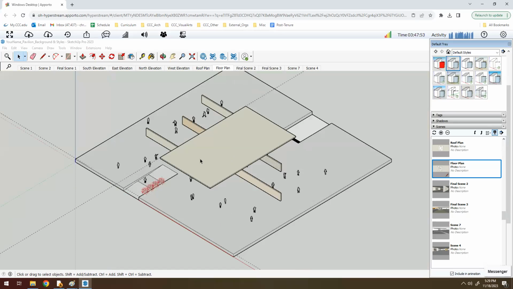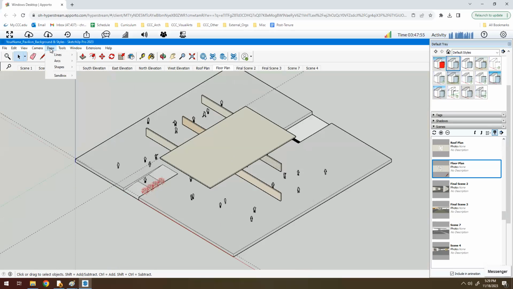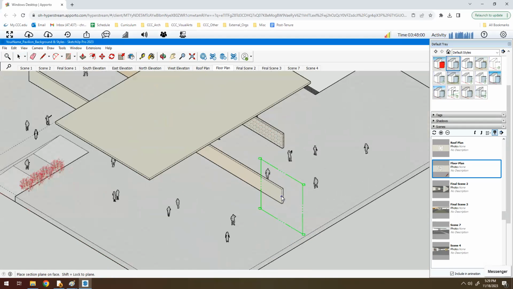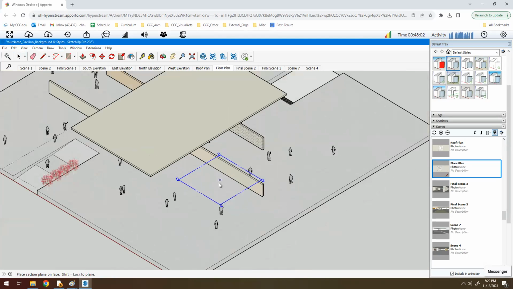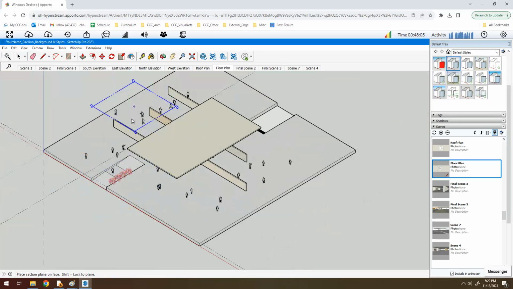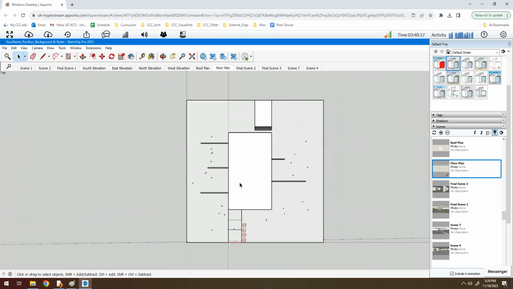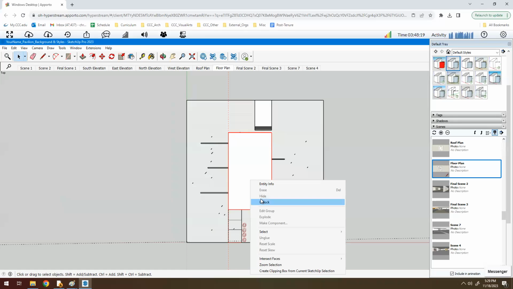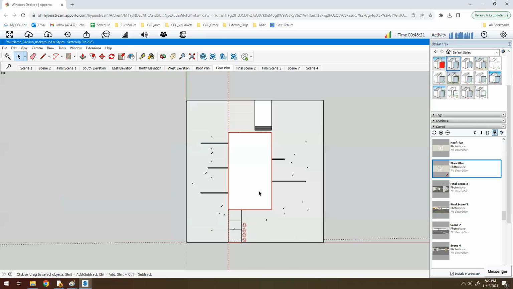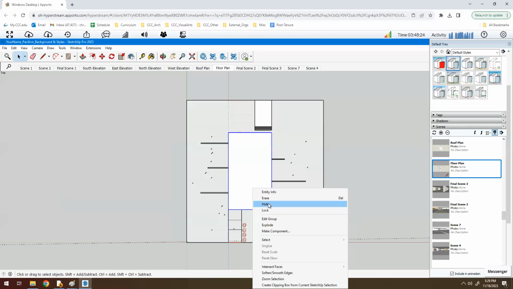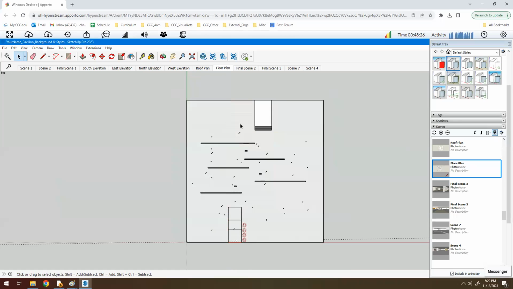I'm going to create another section plane. So I'll go to Tools, Section Plane. And this time I want to orient it. You need to think about where you want to cut your section. Actually, before I proceed with the steps here, I'm going to go back to the top view. So I'll hide that roof plane. First, unlock it and hide it, just to illustrate something.